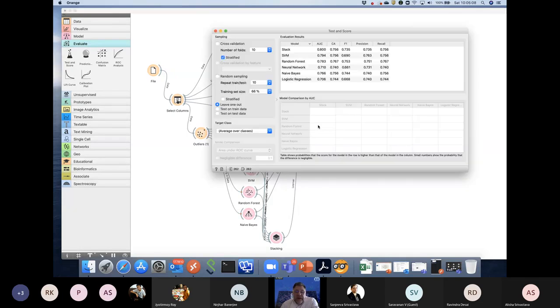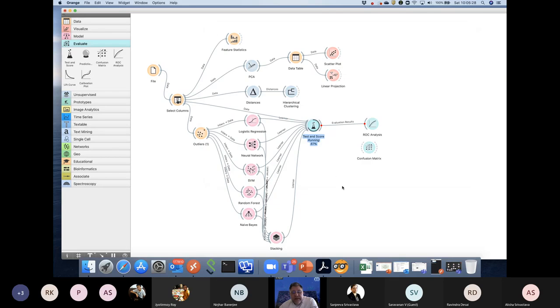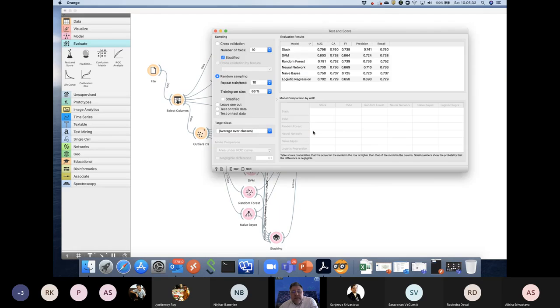So, for example, now if I look at test and score, not sure if it's any better. I'd need to compare between the two. That's quicker. So this is marginally better, I think.